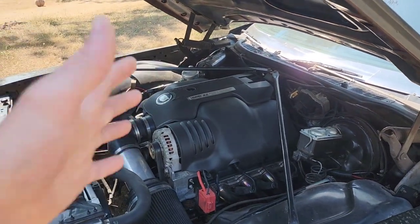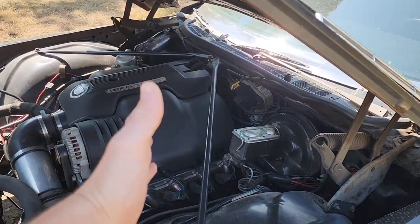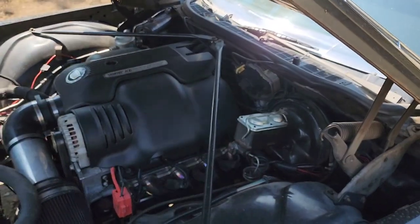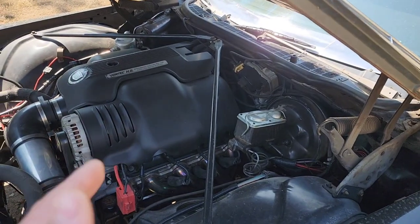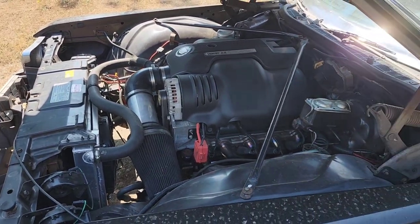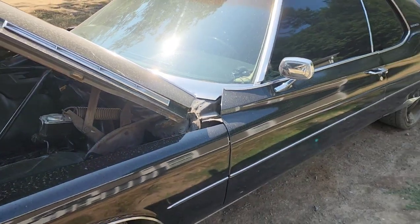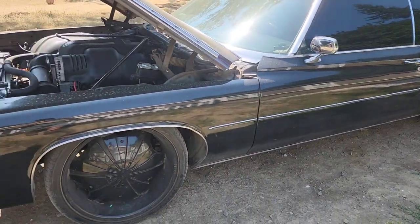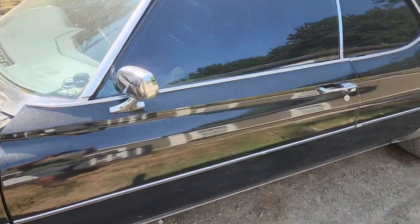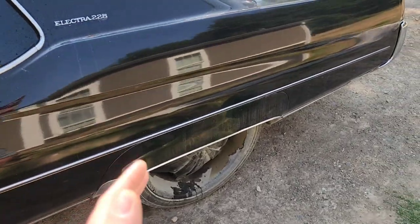I think I did Dirty Dingo motor mounts. I had to do an adapter plate to adapt it to the stock Turbo 400, and actually this is a Turbo 400 out of a 1971 Buick, which is also the same as my 55 Buick, which has a 1971 Turbo 400. Anyways, so yeah, here it is. It was already painted black, LS swap, Turbo 400, stock transmission crossmember, stock driveline, stock rear axle.